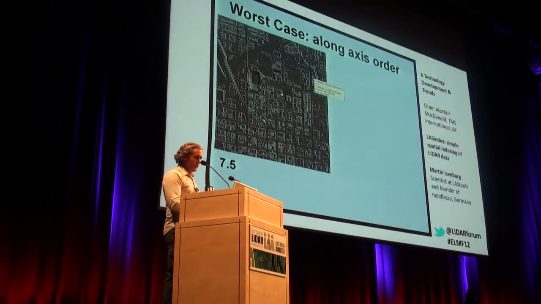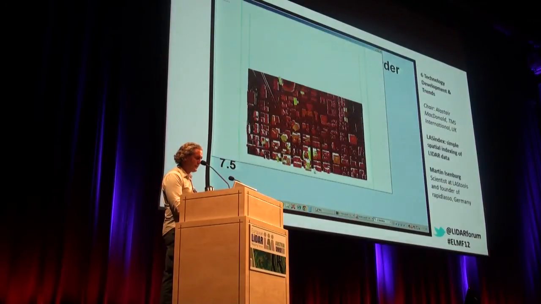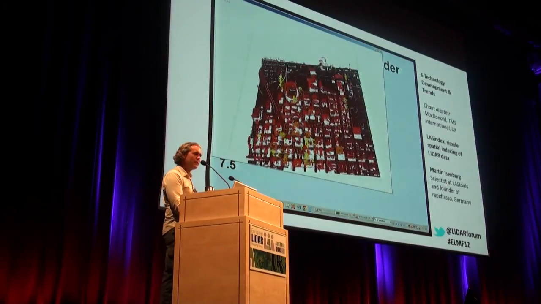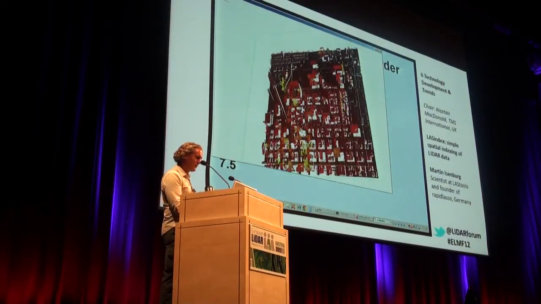But what is the worst case? What shouldn't you do when you use LASindex? And that's sorting along an axis. Actually, you should never do that. Never resort your points along one axis, I really don't like it. Here you see a data set called Lincoln.las. It was one of the first ones around. A lot of people use it for experiments.